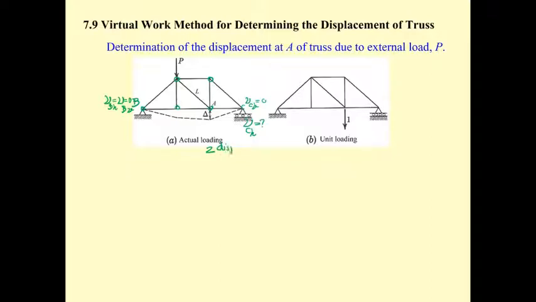For any free joint here, there are going to be two displacements for any given joint. Let's say at A, it's going to be delta sub A in the horizontal direction and delta sub A in the vertical direction. So for a joint, we have two displacements, and what it means is that over here it's going to have both vertical and also horizontal.